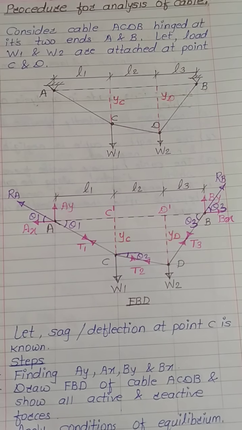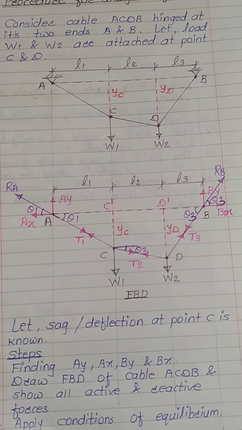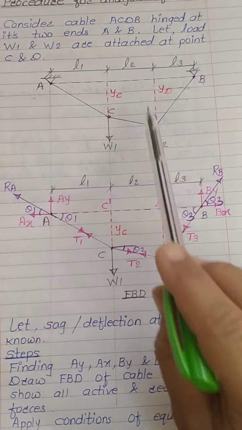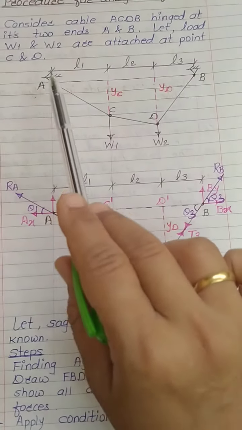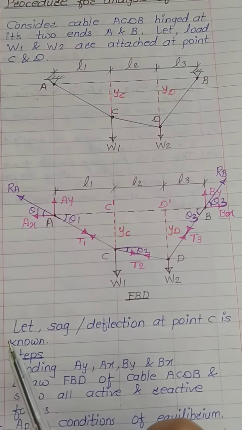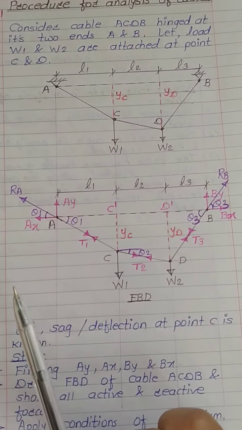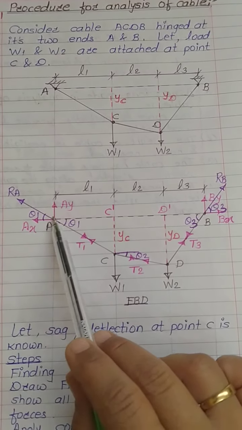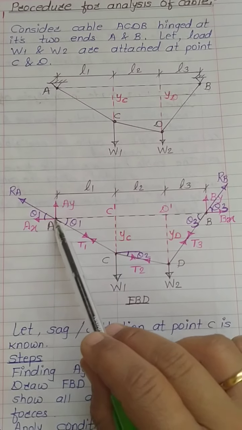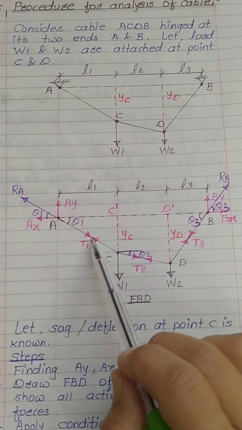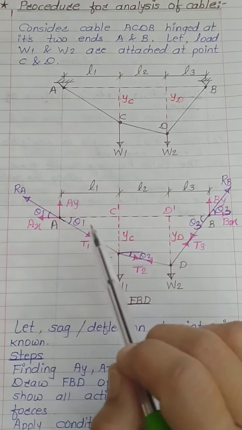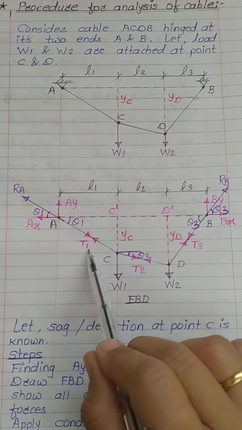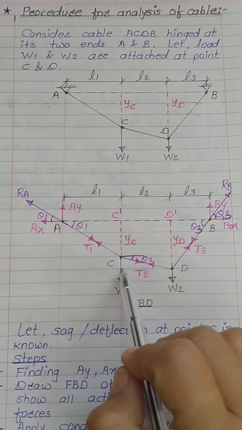The first step to be followed while analyzing the cable is to draw the free body diagram for the given problem. So we will first of all draw the free body diagram. Look, you have to draw the same sketch. Instead of showing these supports, here we have to show reactions. Now how to show reactions? We have seen the tensile force is directed along the cable. If you see this part AC, whatever tensile force is developed in this part will be the same force developed at point A. So RA is equal to the tension between points A and C.